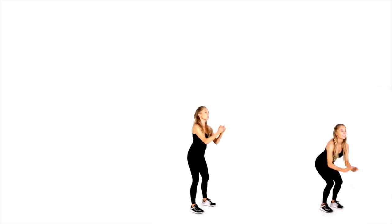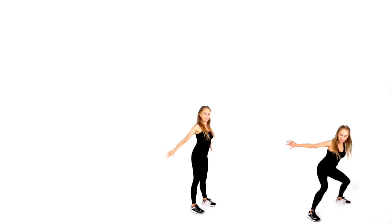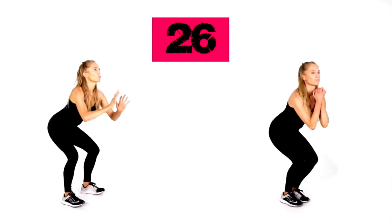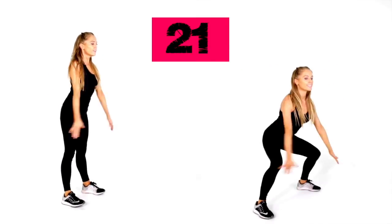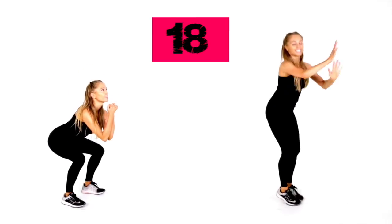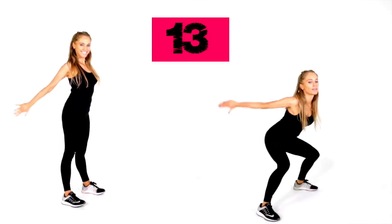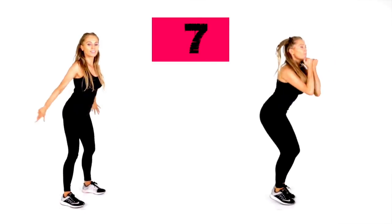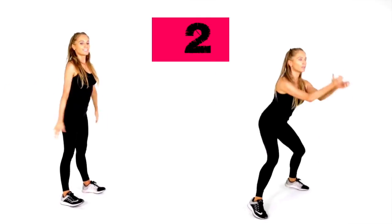We're going straight back to a HIIT move, and this time it's a tough one — you've got two options: low impact or high impact. If you're following me on the right, you might want to do 10 seconds of the harder move, then swap to doing 10 on the left. So it's like you're in a squat, then you jump it out, take the arms behind, and land softly. It's so important to always push yourself to that point of challenge. Last 10 seconds — if you're following me on the left, just squat nice and low, and make sure you don't let the knees come over the line of the toes.